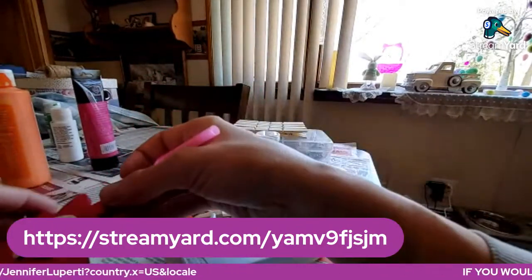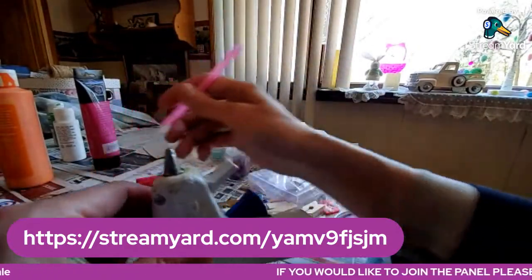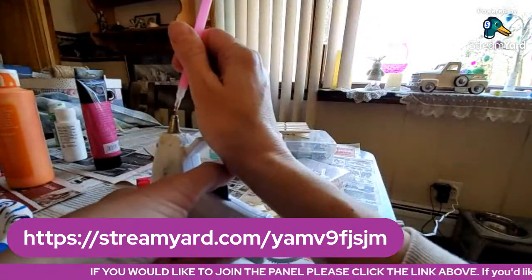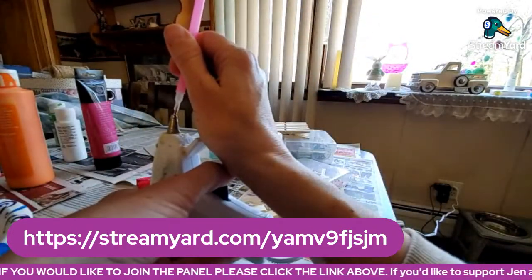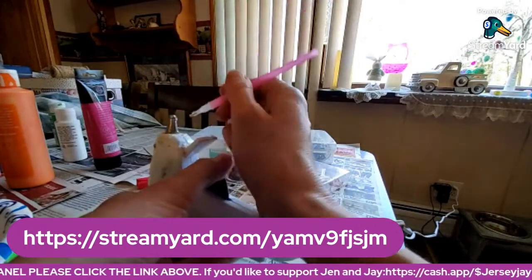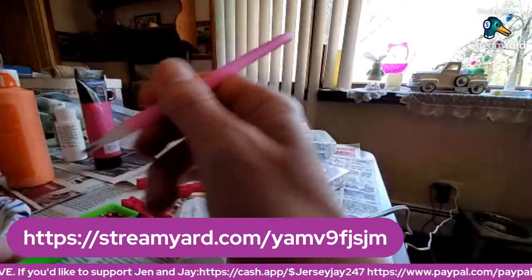That way I don't put an excessive amount of glue on here, and then you could see the diamond stuck to the glue. So it's got to be done in small amounts. And if it would just stay on the pen, we wouldn't have these problems.